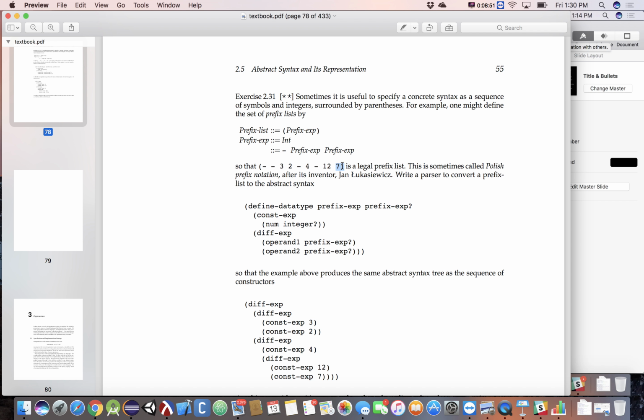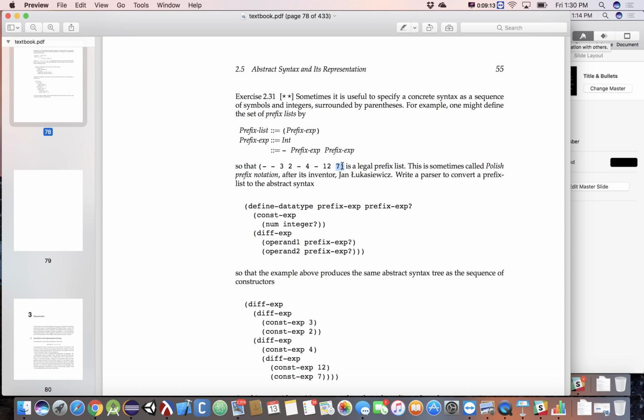So would it be helpful to have a helper function that extracts the next diff expression from a list? Might that be handy? If the car of the list is a number, it's easy, right? We just return the number, there's your diff expression. Otherwise, what are we going to return?